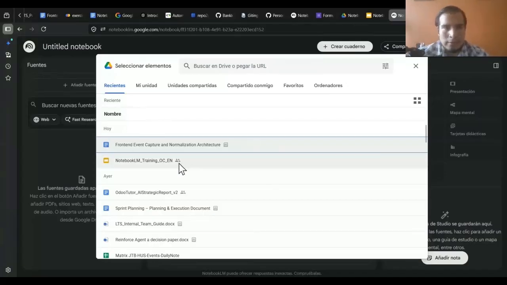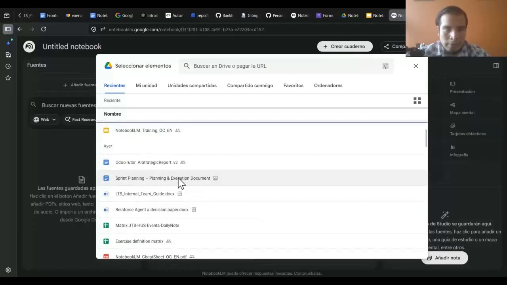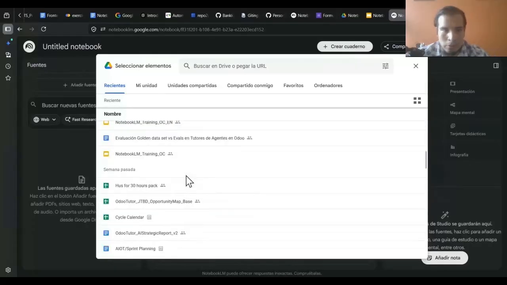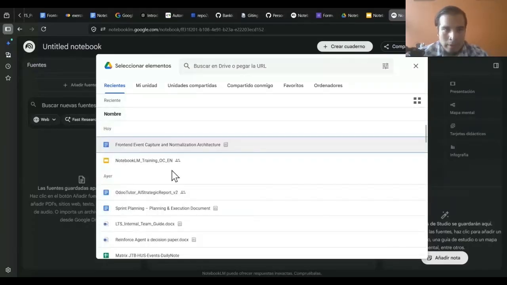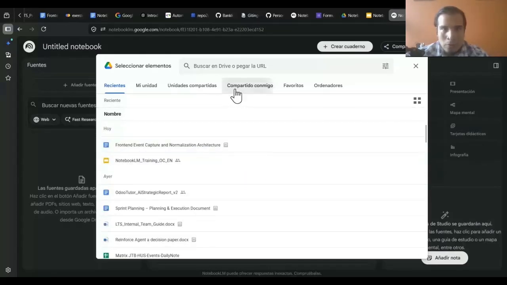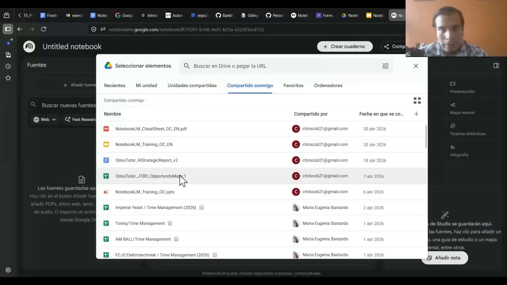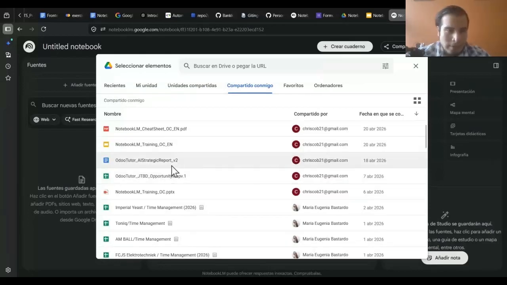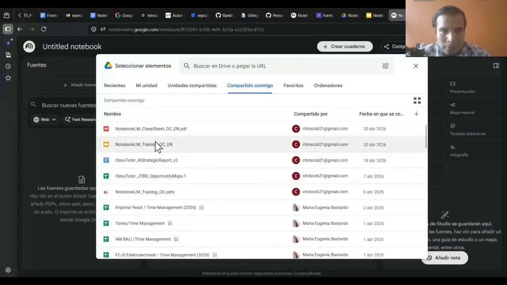In my case, it's showing some documents related to a non-specific folder, but I recommend you go to the specific route you prefer in order to select your first document.